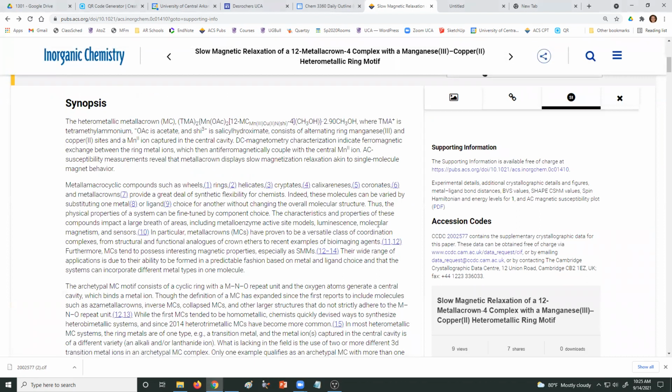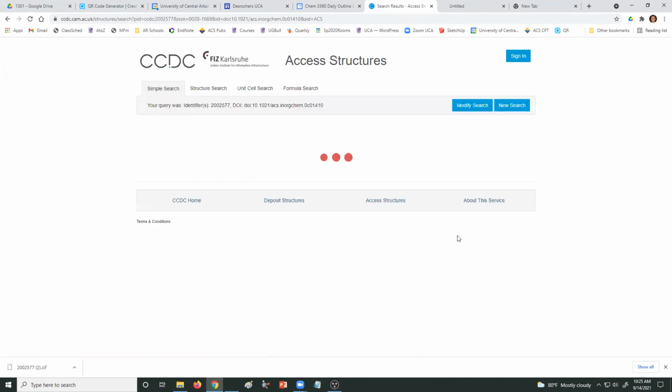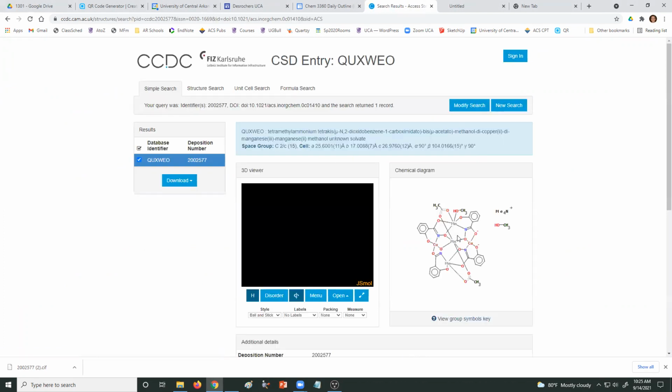So if I click on this, if I go over here and look, you can see, here's an example of what they're talking about. Cambridge Crystallographic Data Centre. The people who published this paper deposited the structure of the compounds that are used in this paper at this file. So you'll find something that looks like getting you to the CIF, okay? I'm gonna click on that. That's going to take me to the CCDC where that particular file is located.